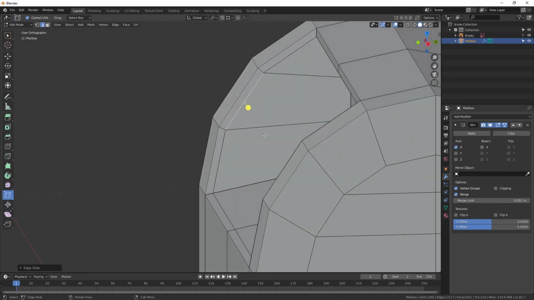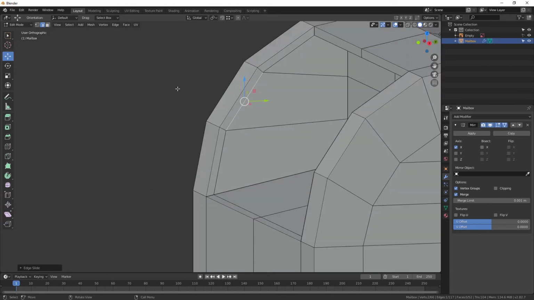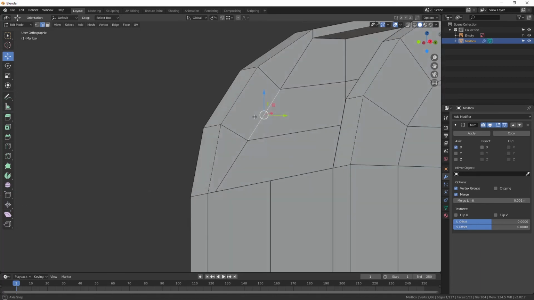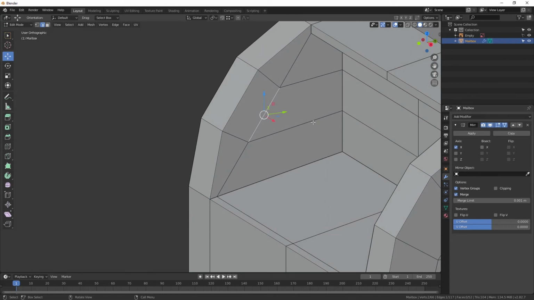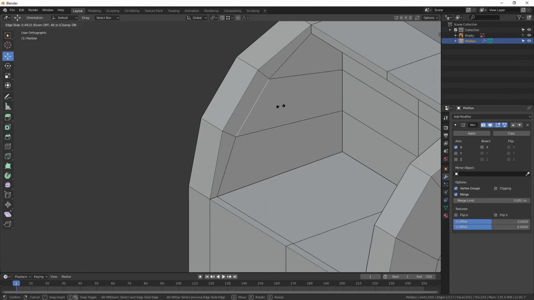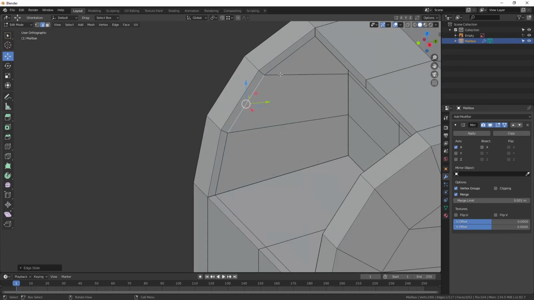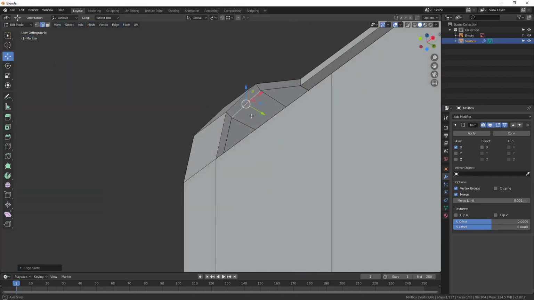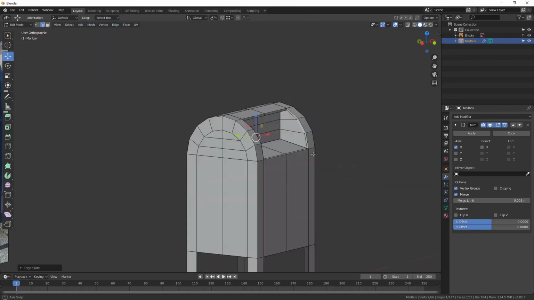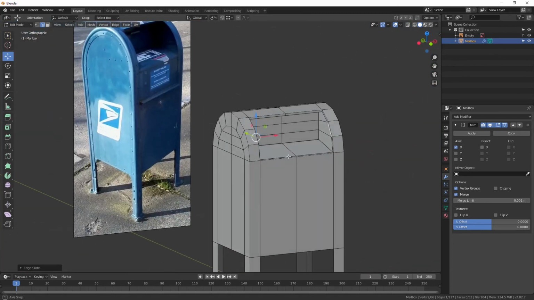Now we can do that with a shortcut. We don't have to do that with this tool. So click on here and bring our arrows back. If we hit Control Z, bring that back down. The shortcut on our keyboard to do that is hitting G twice. So you can hit GG. Okay, it's going to bring up these little arrows, but it does the same thing. It just slides up based on those other 2 edges right there. So that's just a quick way of getting our geometry to line up that way. Okay, let's see.